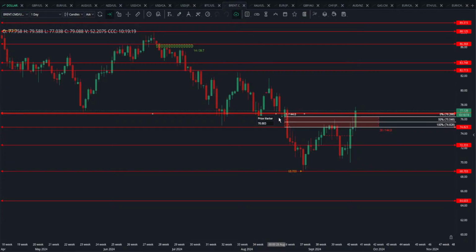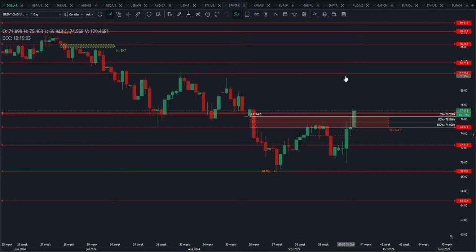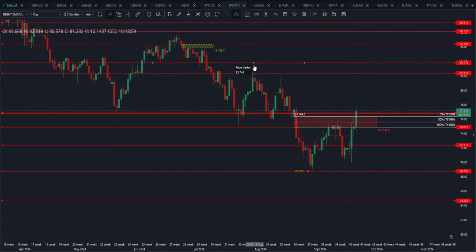Okay, what about Brent? Yeah, this is what we were expecting, a close above 76.76 or the 78 area. Now today, if we get a close above, yes, we can push towards all these 82.71. In fact, rather than 82.71, I will say you mark these highs on your charts, 82.31, and target only this one, because this may be a huge resistance, 83.74, from where the price can reverse. So I think you should get out of it if you are a buyer in this one before it lands up at 83.74.